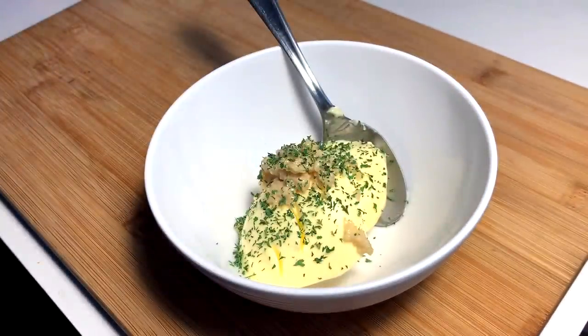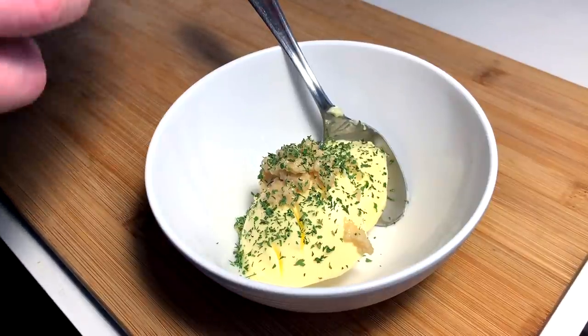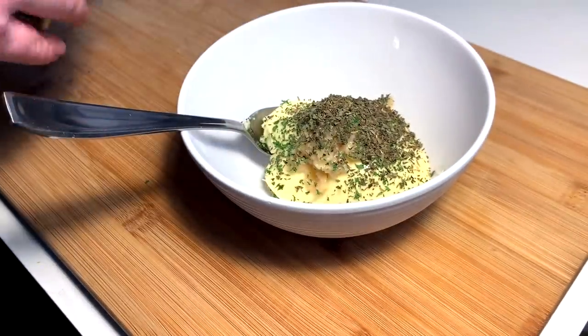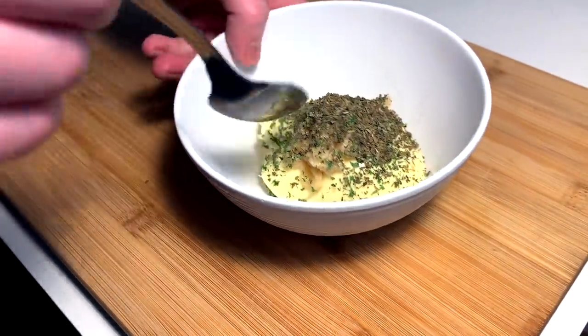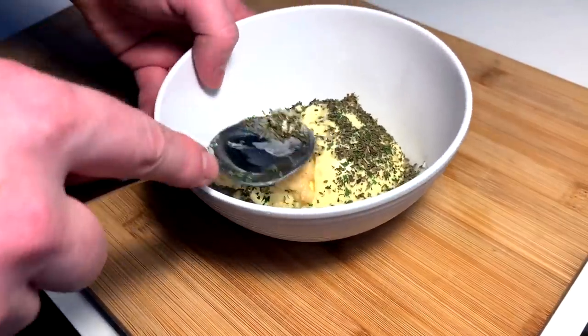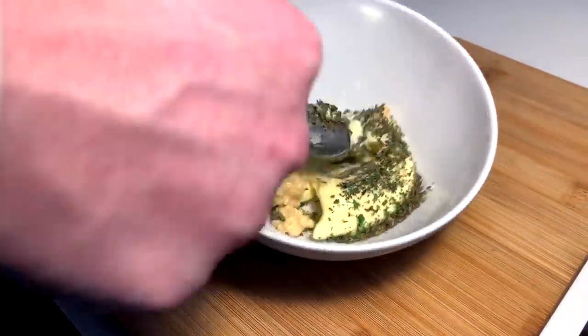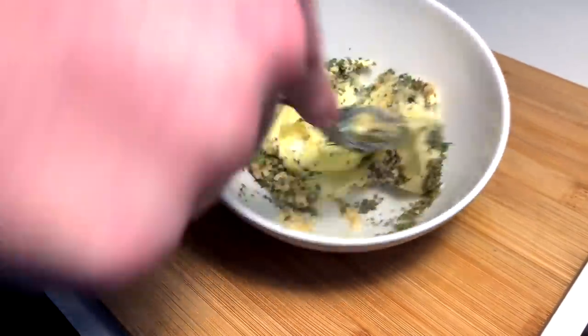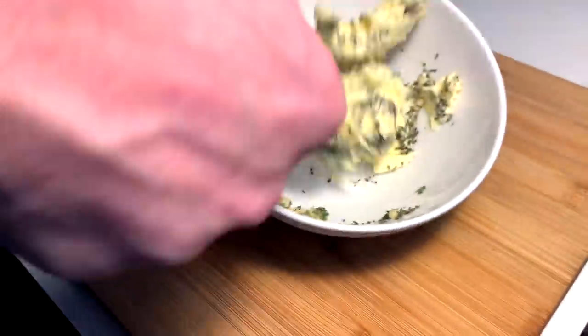Parsley flakes have entered the chat. And then I'm going in with the basil as well. Oh, that's way too much. I went over the heavy side. Wow. Okay, well, we'll see how that works. See how that incorporates. And just mash her out until she's nice and whipped.